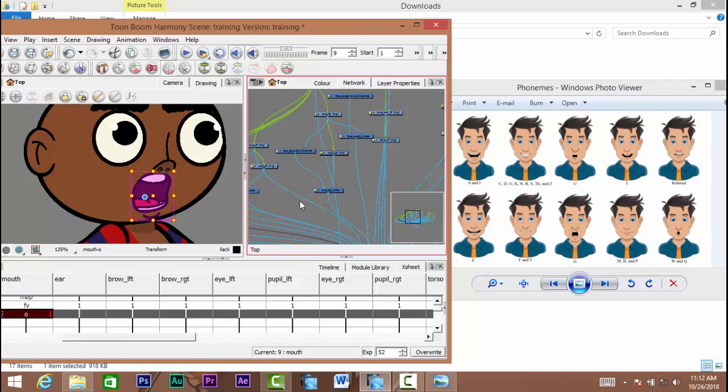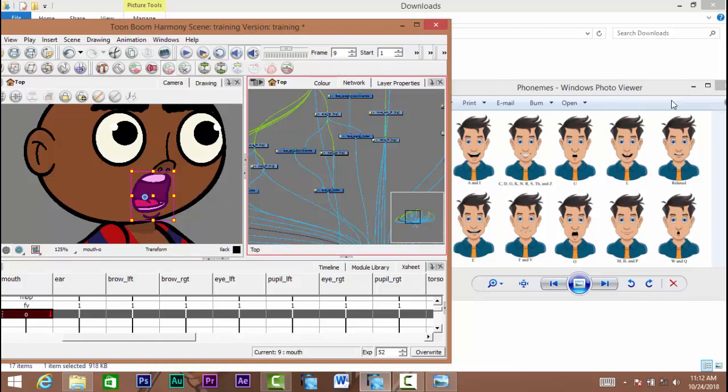You can see from the X sheet view right here that the layers are named up here. This is the mouth, the ear, the brow, left, right, and so on and so forth. So we are currently in the mouth layer, and under the mouth layer you find the pages of the mouth layer here. These are the pages or the frames that we are in. So we are naming all the different pages in that particular mouth layer. So we are through with this.